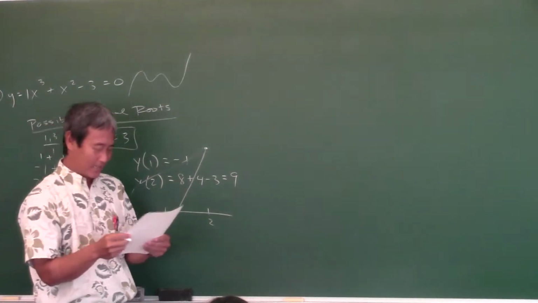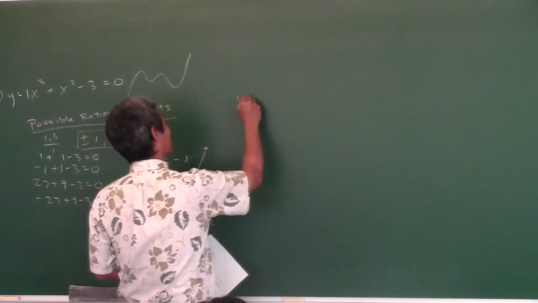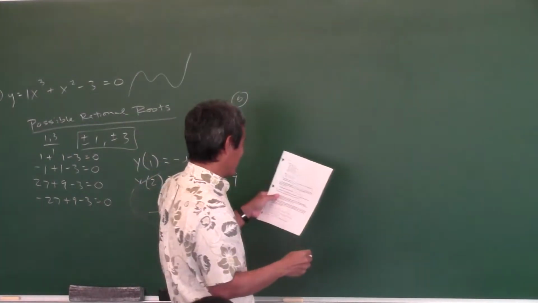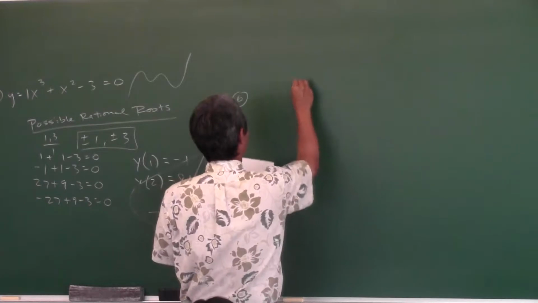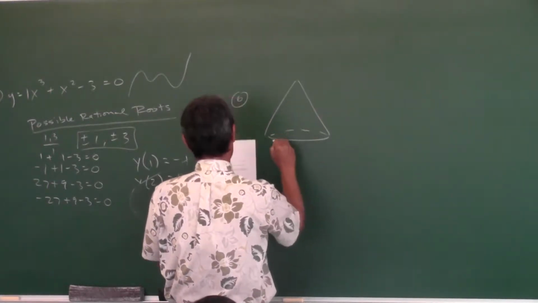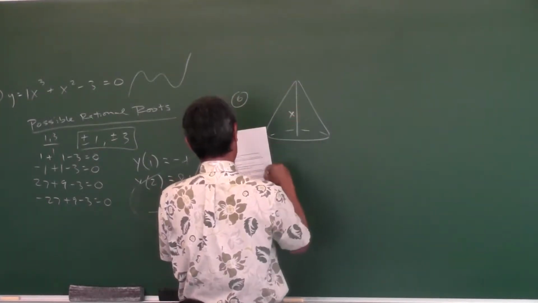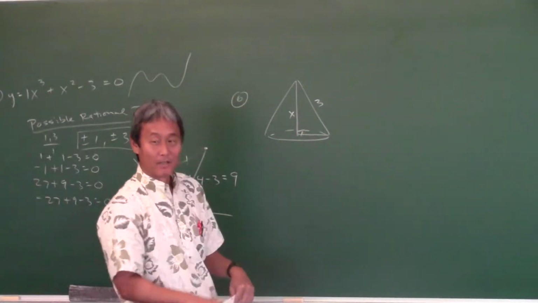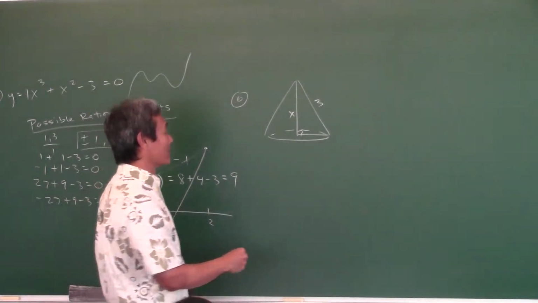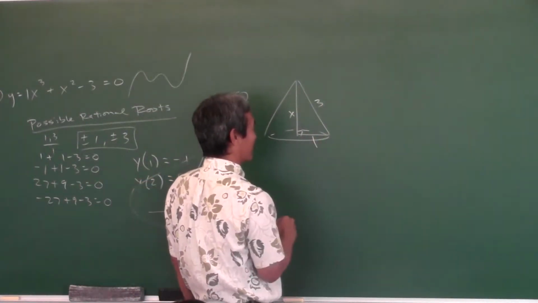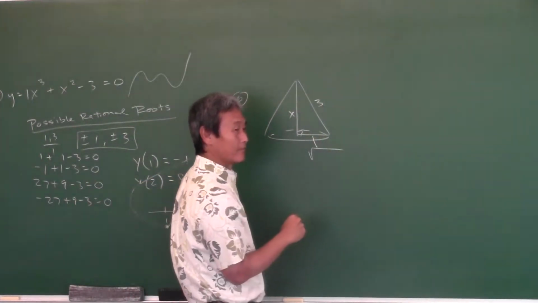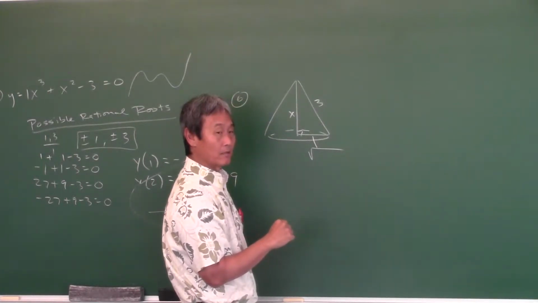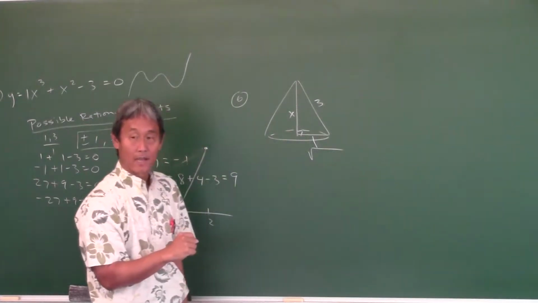Okay, number 6. Word problems. This is one of the problems tomorrow, except you don't know what it is. A right circular cone with height x has a slant height of 3. Hey, Pythagorean theorem. Come on, you know you're going to use the Pythagorean theorem. Are we good at this now? Just look at that. That's the square root of 9 minus x squared. X squared minus 9. X squared plus 9.